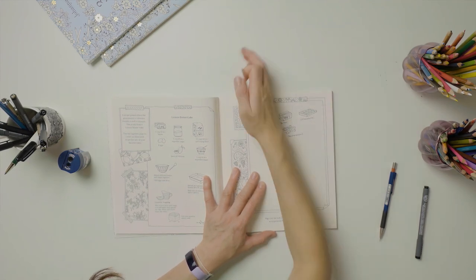So that's us for day 16 of the 30 days of creativity. After you've added all your ingredients, you can go on to the equipment used and the process for your recipe.